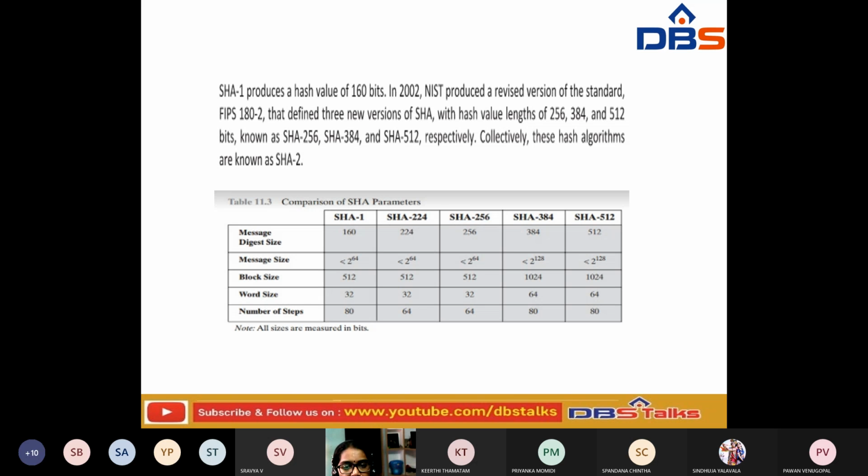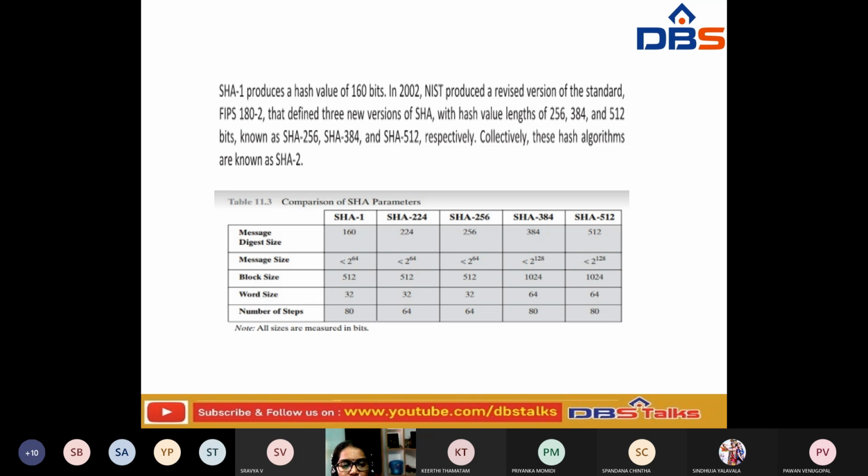In all the SHA parameters the message size is the same. In SHA-1, SHA-224 and SHA-256 the block size is 512, but in SHA-384 and SHA-512 the block size is 1024.